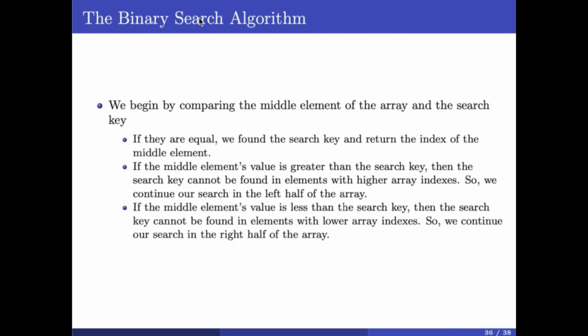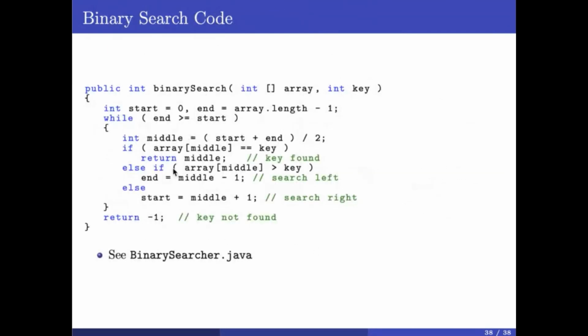Okay, so how does it work again? We begin by comparing the middle element. So it looks like we have an array. Maybe we can show it here. We're going to use 2 pointers, or 2 indexes. One is going to point to the start at the beginning, call it I, J, whatever you want to use. Another variable is going to keep track of the last element of this array, the index position. For example, we start from 0 up to what?